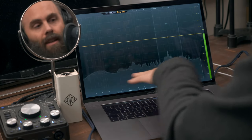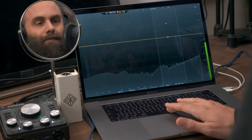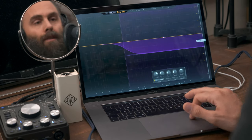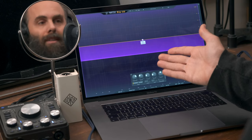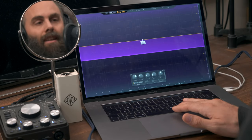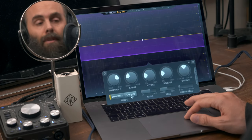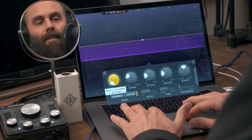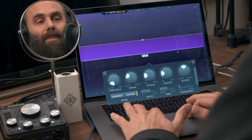So it's gained a lot and the noise is there. Let's treat it. First of all, just click somewhere and make a one band compressor, or it's a multi-band compressor, but I'm going to treat everything in this case. Then we're going to make this band into not compress, but expand. The threshold here: everything below the threshold value is going to be treated. So if the threshold is at the minimum position, nothing will be treated.